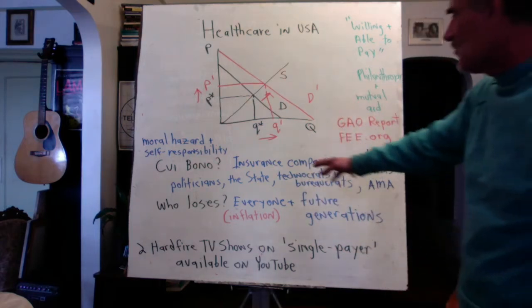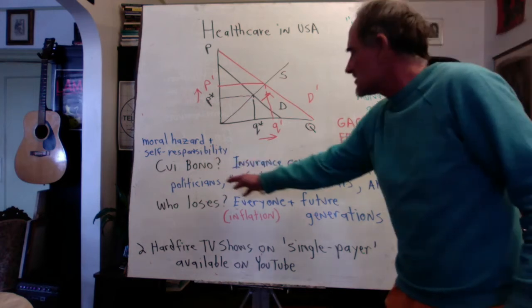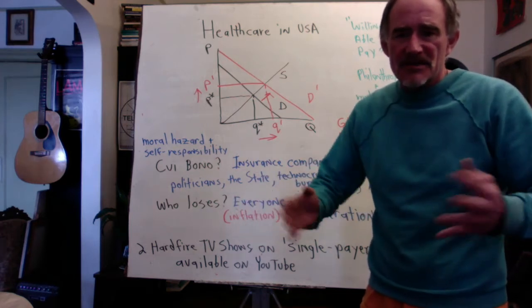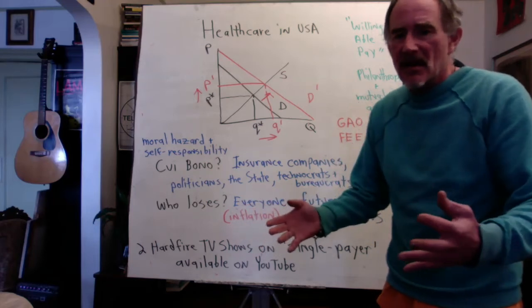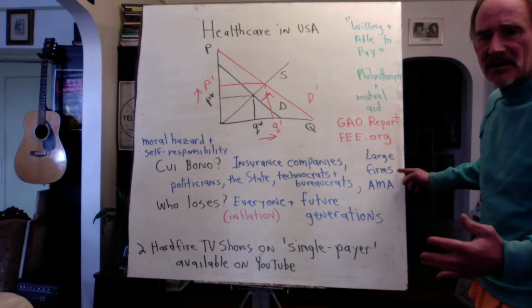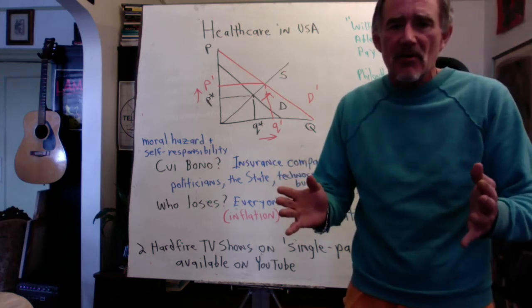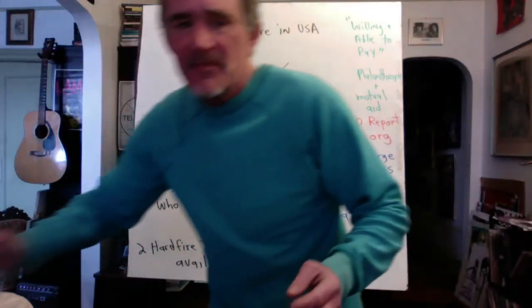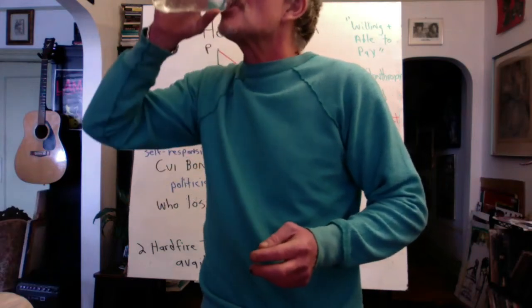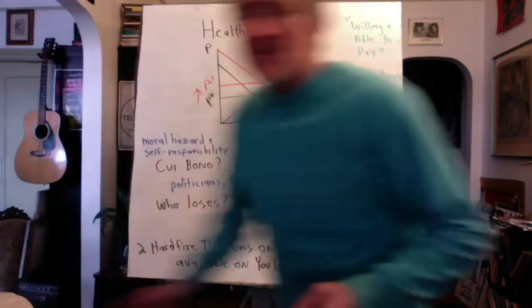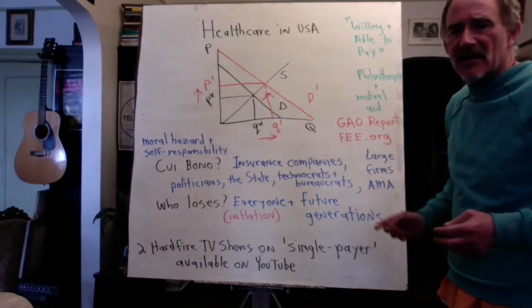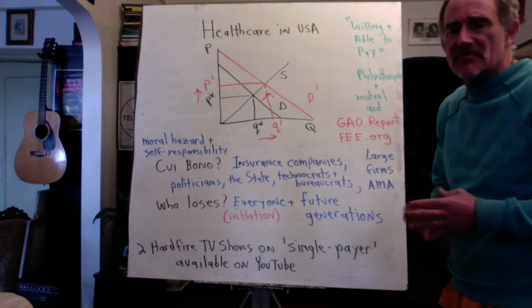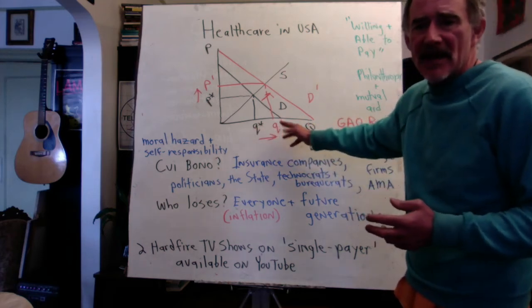Who benefits? Well, the insurance companies benefit, obviously. Politicians in the state and the technocrats and the bureaucrats benefit because they're planning all of this state-provided health care, right? And large firms benefit because if you're a firm with 50 or more employees, I believe, you then have to provide your employees health care. And this is the big thing, is that you can write off that health care on the tax code. Individuals like myself can't write off my health insurance on the tax code. Large firms can. And who else benefits is the American Medical Association, because more people are visiting doctors than they would be absent the intervention.